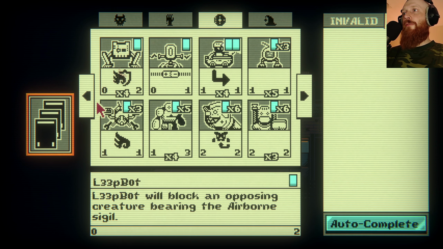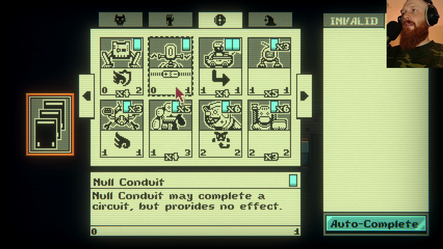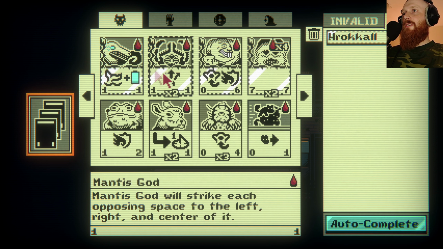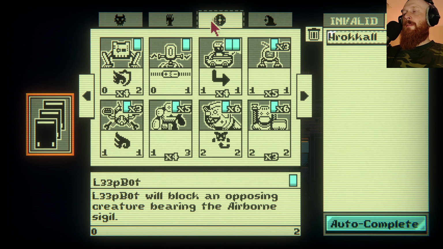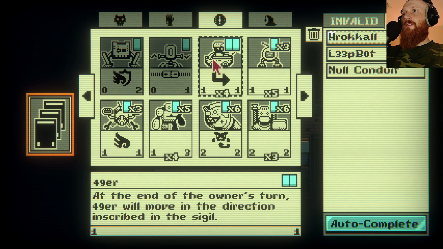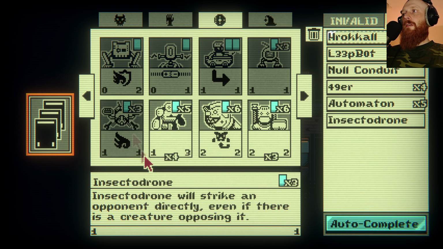So maybe let's just go full energy here. The only one I want is this Rockall, because it generates energy. It synergizes. And we want all these defensive cards, cheap cards. Yeah, let's just take them all.